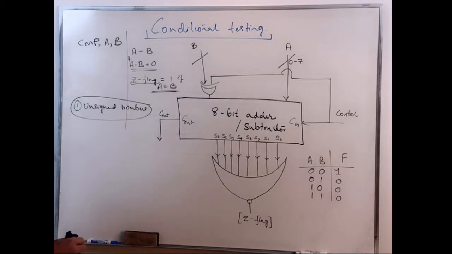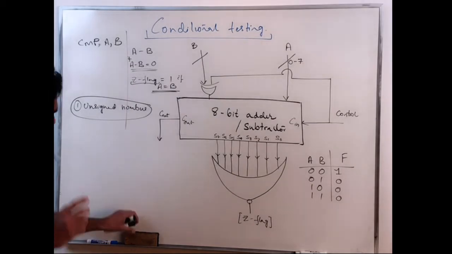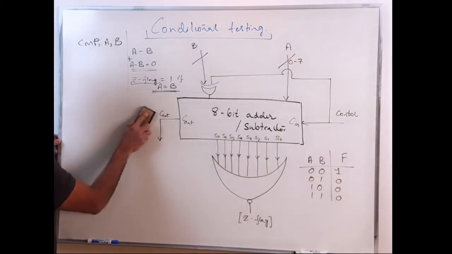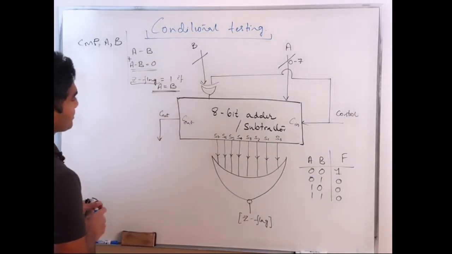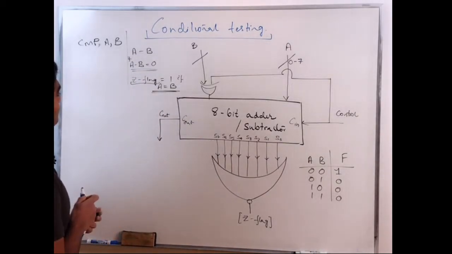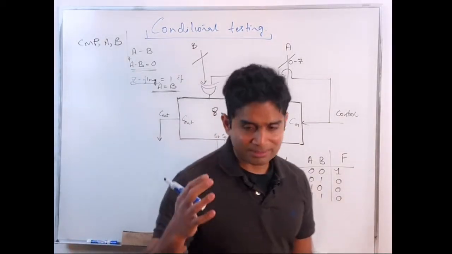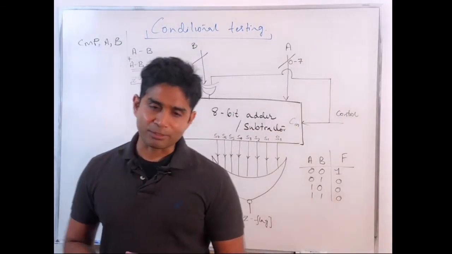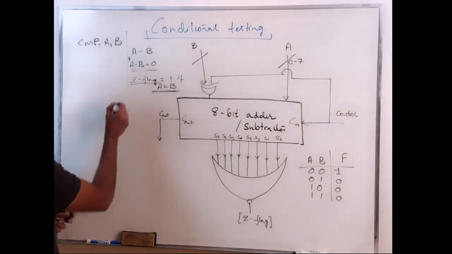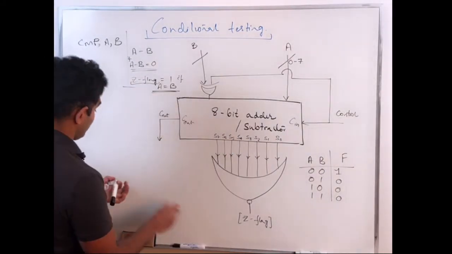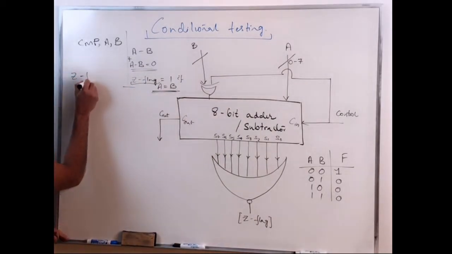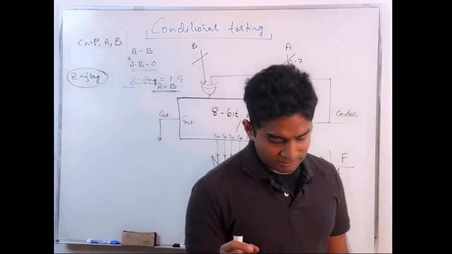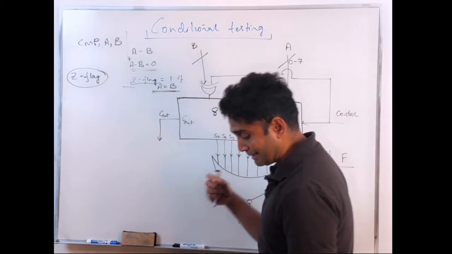Let me actually cover the flags first, and then we'll examine how it is done. But at the back of your mind, you should have the question: how is it able to distinguish between signed and unsigned operations? Now let's look at other possibilities here. We looked at the Z flag. That's one of the flags that can point to a particular condition.